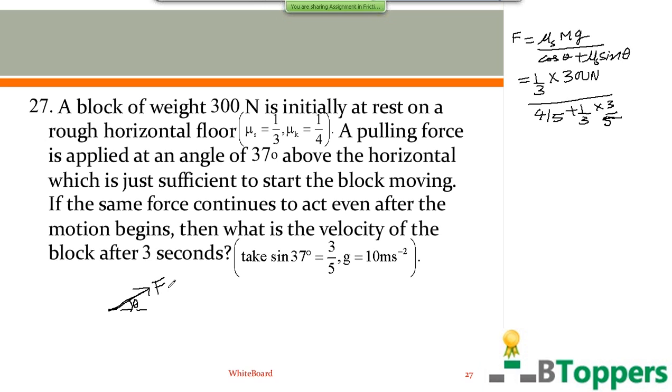So the magnitude of the pulling force is denoted by capital F, which acts at an angle theta above the horizontal. Let us consider the other forces which act on the block. The weight mg of the block acts vertically downwards, which is the gravitational force on the block by the earth. The normal reaction force on the block by the surface of the floor acts vertically upwards, perpendicular to the surface of the floor and directed away from the surface in contact. In this case, let us suppose the block is moving towards the right.